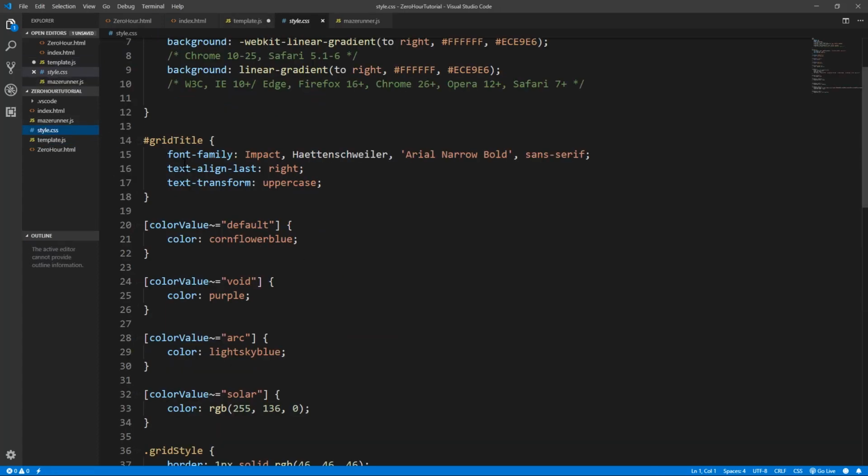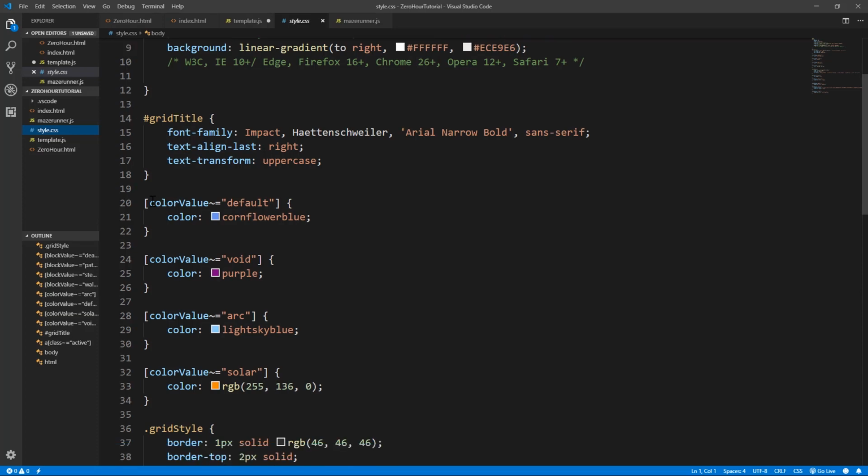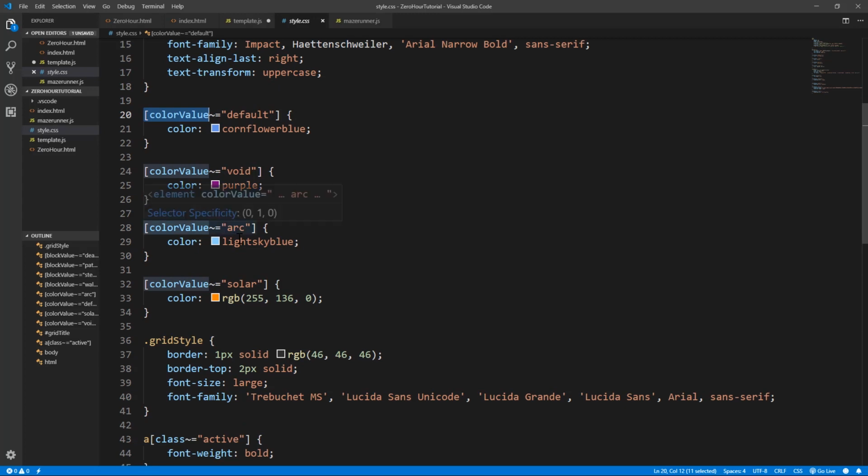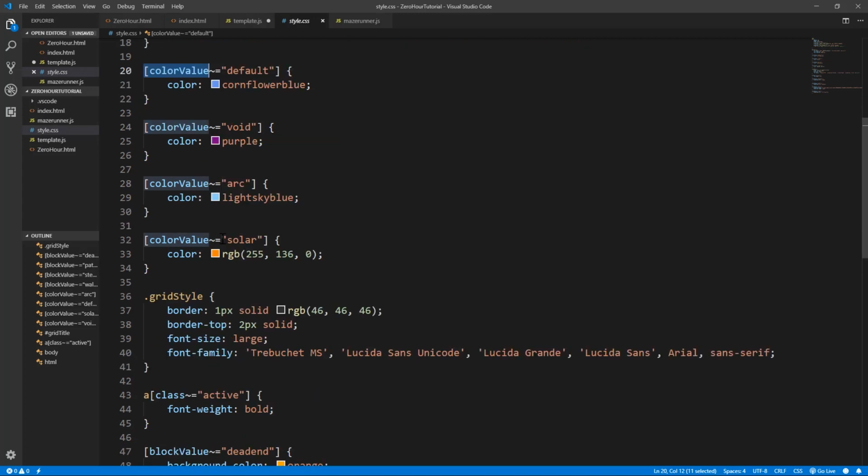Okay? Now let's go over real quickly what this is doing, and let me show you the CSS that's doing this. So if I look over at the CSS, I'm looking at color values right here, and if it's got the value default in it, use this color. If the color value has void, use purple. If the color value has arc, use light sky blue. And if the color value has solar, I created my own little orange here with an RGB value.